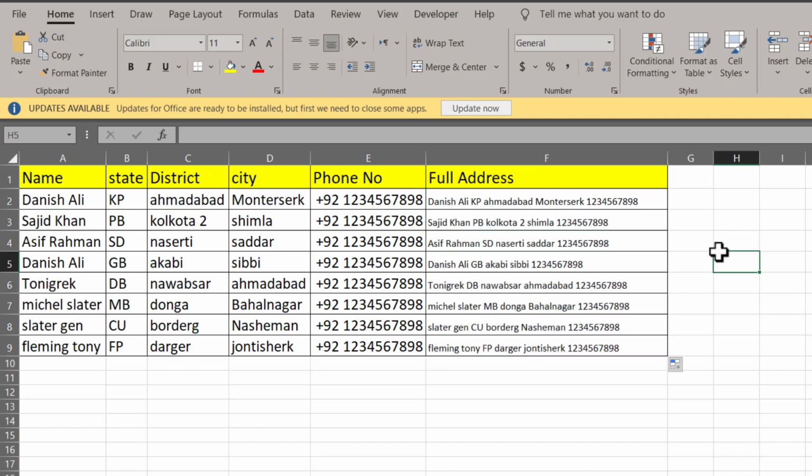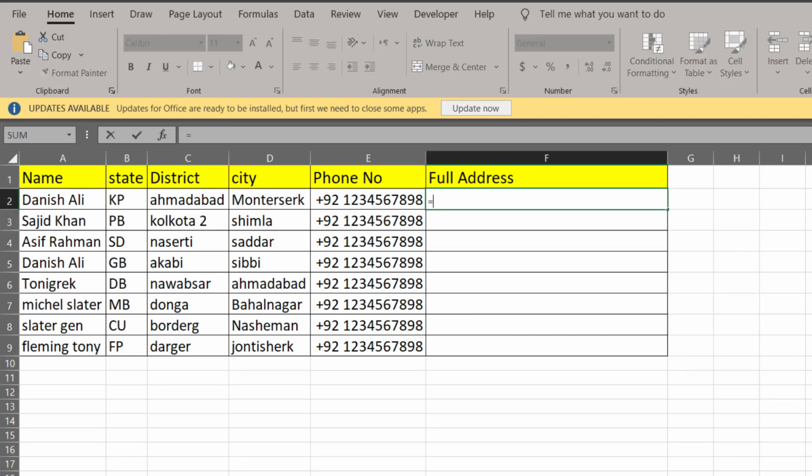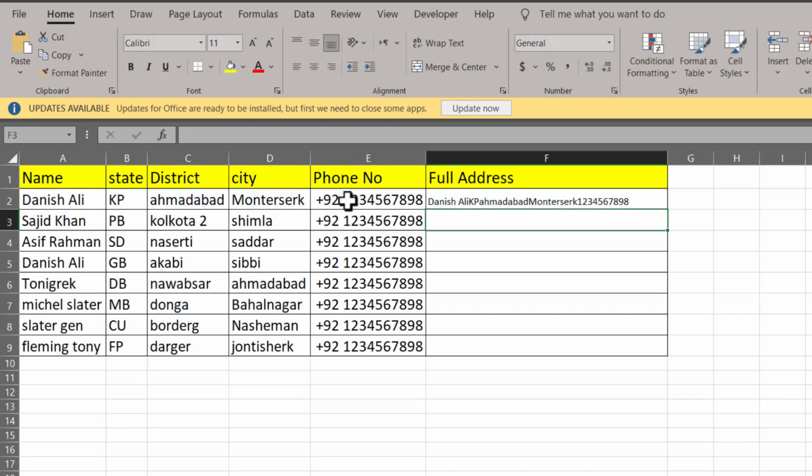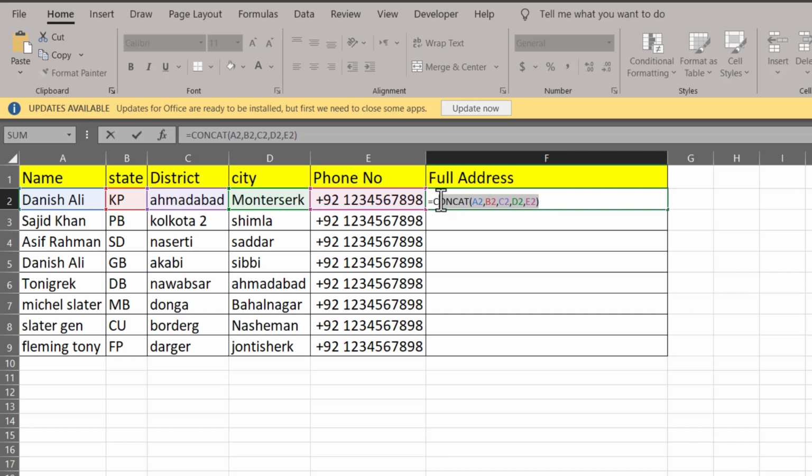The other function that we used to use is the CONCATENATE function. Let me show you. Equals CONCATENATE, text1, comma, text2, comma, text3 and so on. Close the bracket and enter and there we are. But you might have noticed that there are no spaces between the texts, and that is the problem with the CONCATENATE function. So let's get to the business and I'll show you how you can easily use the TEXTJOIN function to connect all the text together in one cell.